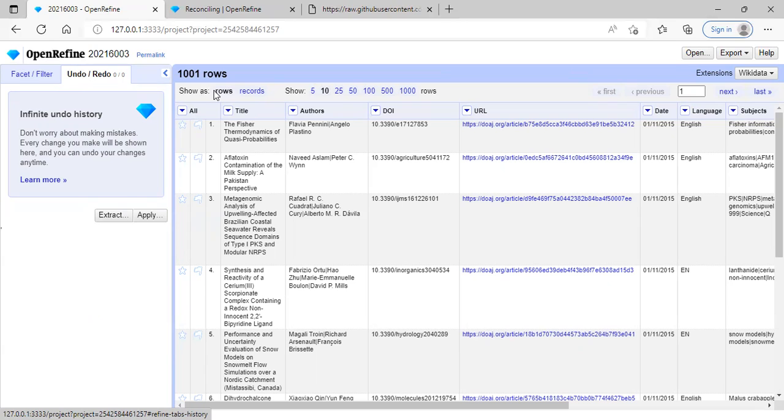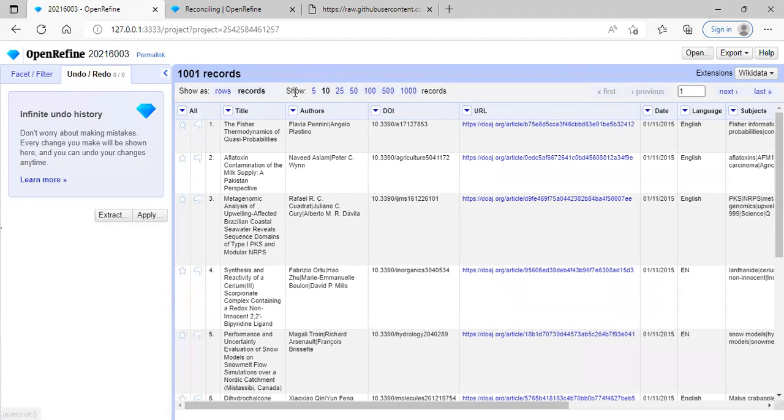And also there are these rows. This shows we can show our data or our table in row form or in record form. The row is different from the record. The record is just like the individual information here. In this case, the number of rows is the same as the number of records. But in certain instances, rows of one column can be split into 2 or 3. We'll look into those things later in this video. So there might be instances where the number of rows is not equal to the number of records.